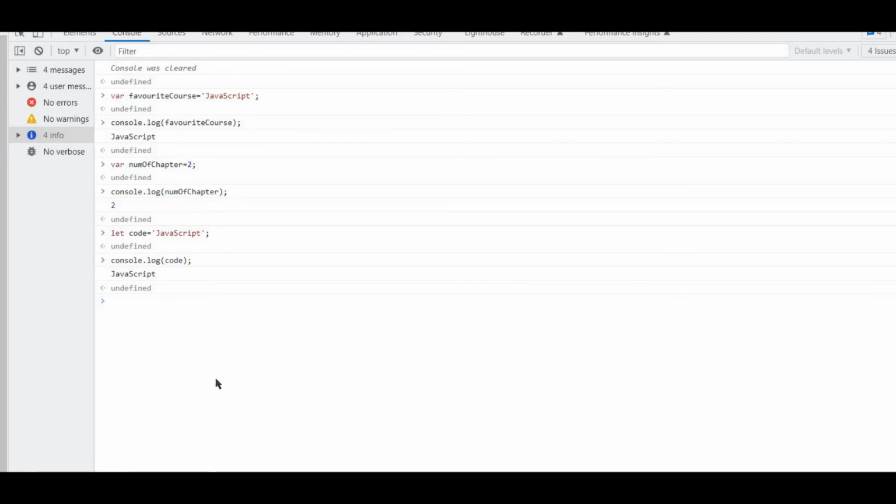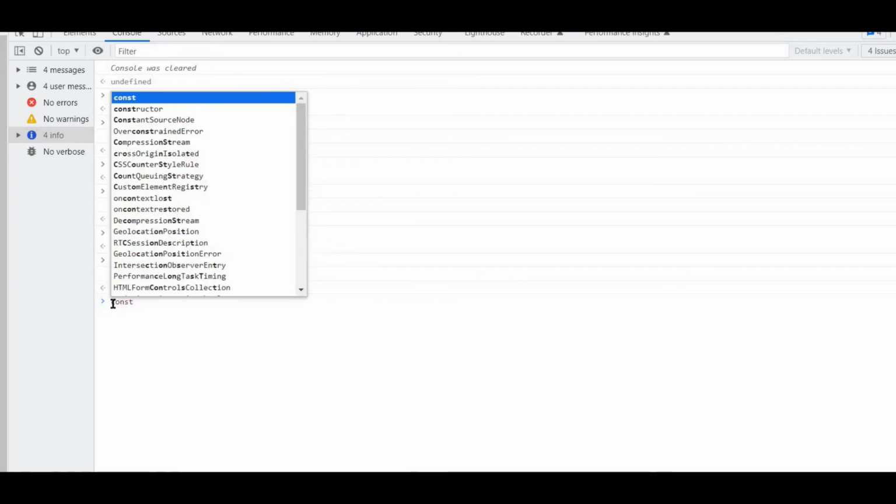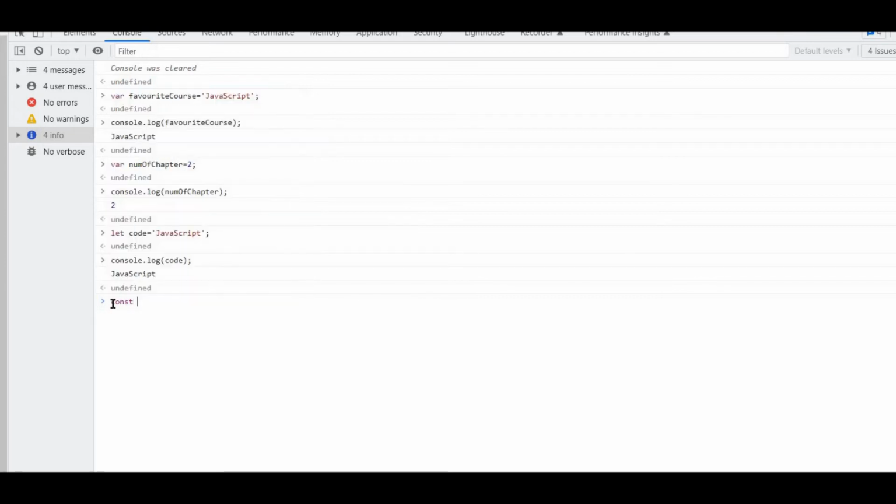Now we know how to create variables. We used var, like a shortcut, let, and now we'll use const, which is also a keyword. We'll take a look at the following example, which is const code, let's say C, semicolon, the code we already used.